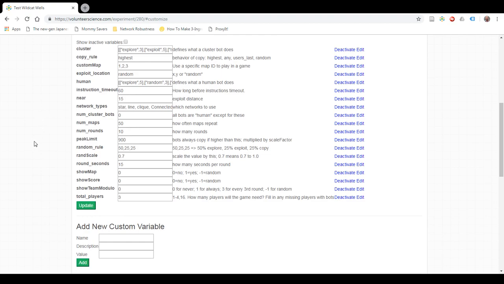But what I will show you, just for demonstration purposes, is let's say we want to do Wildcat Wells, but we wanted to do a randomization around whether groups see one another's scores or not. So we want to know what happens in a Wildcat Wells if one group doesn't see how much oil the other people get versus what happens in groups where they are able to see how much oil other people get. So here, show score can be 0, 1, or a random of 0 or 1. So this is a good example of hard coding the randomization. So I'm not going to do anything here.